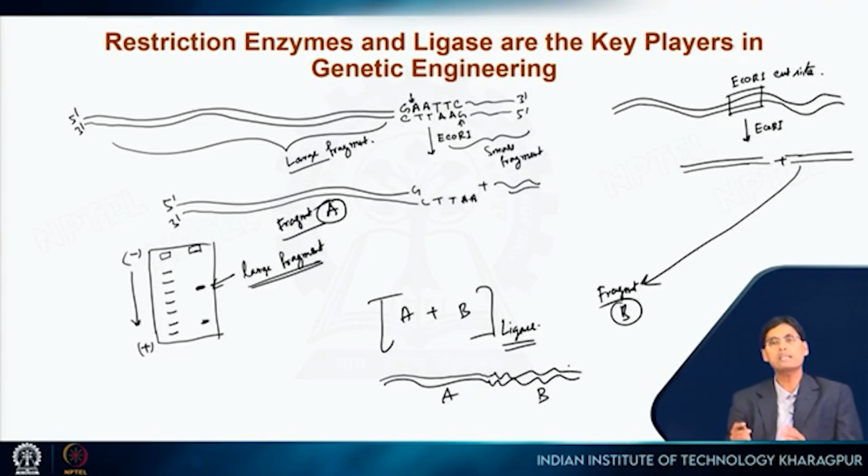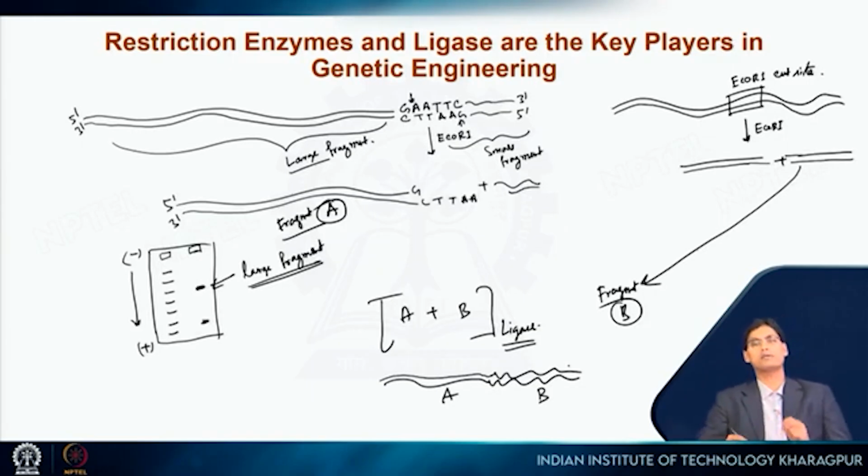So this A and B are coming from different DNA, right? But you just use the same enzyme so that they have the same sequence as their sticky ends, and then those sticky ends can attach to each other based on their complementarity. And now if you add ligase, as I mentioned here, then A and B should be attached together. This is the basic technique of genetic engineering. Then only a little bit more complexity, more modification, that's all.